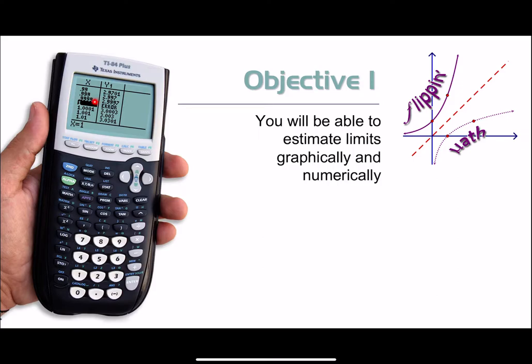But look at the x values. The x values are approaching the number one from either side, smaller than on the 0.9 side and then bigger than on the 1.001 side. Now look at the y values. You set up your table like that so you can see if the y values are approaching a particular number. What does it look like it might be approaching? It looks like it's three. And that's the idea of a limit, specifically the numerical approximation of a limit.